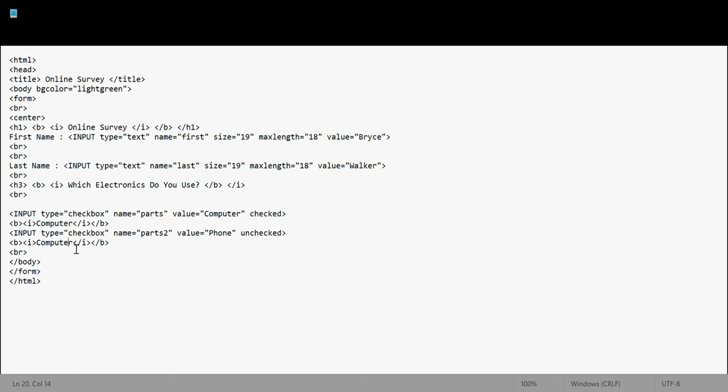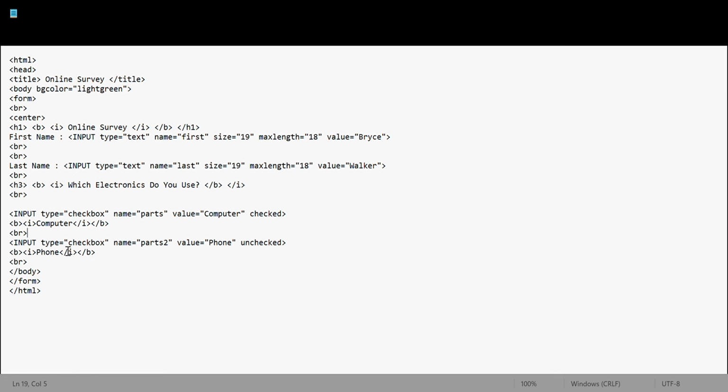Instead of computer we will write the value, the name as phone, and this is unchecked. We will also write the BR tag, which gives us spacing, and before the checkbox we are going to be using this. Okay, so you can tick mark, untick mark. Yeah, looks very nice now. Now we have done that as well.